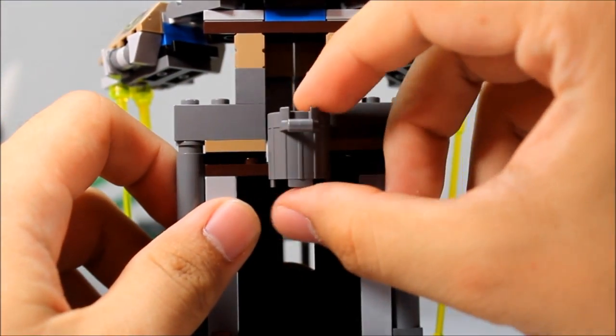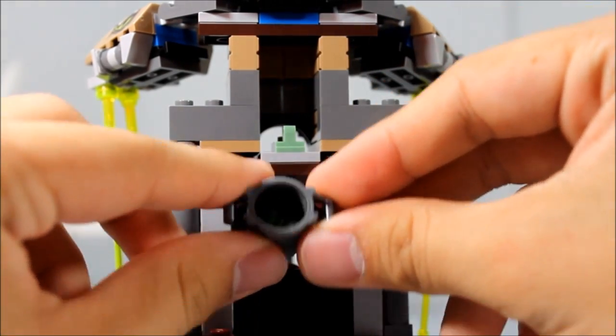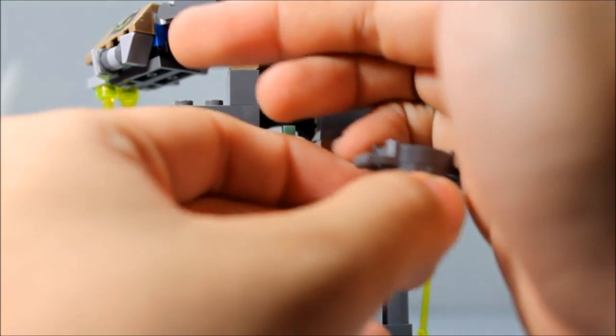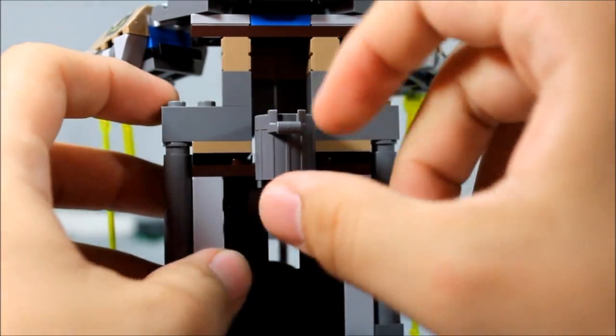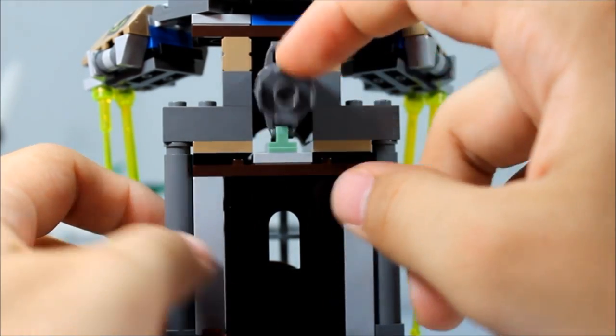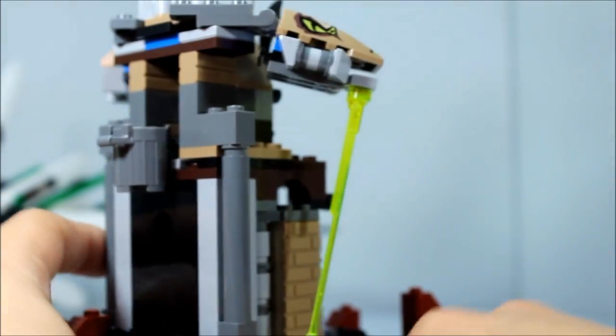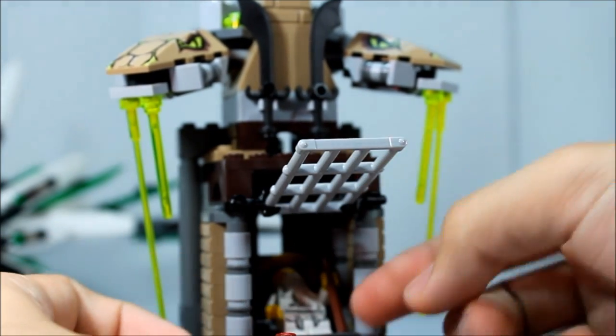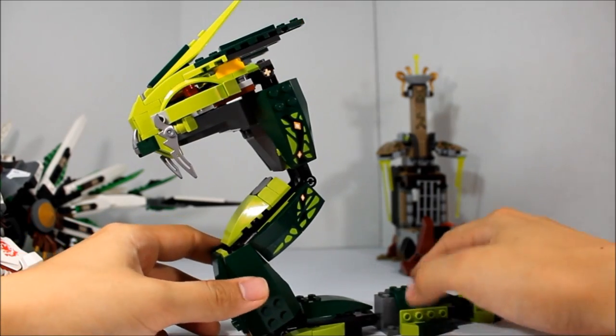Up here is a little trash can containing a few drops of green ooze. And if you wish, you can dump it all over Sensei Wu by just lifting this up. And down it goes. Not particularly sure why you want to do that, but if you feel like it, you can. Next, we're going to move on to the Great Devourer.